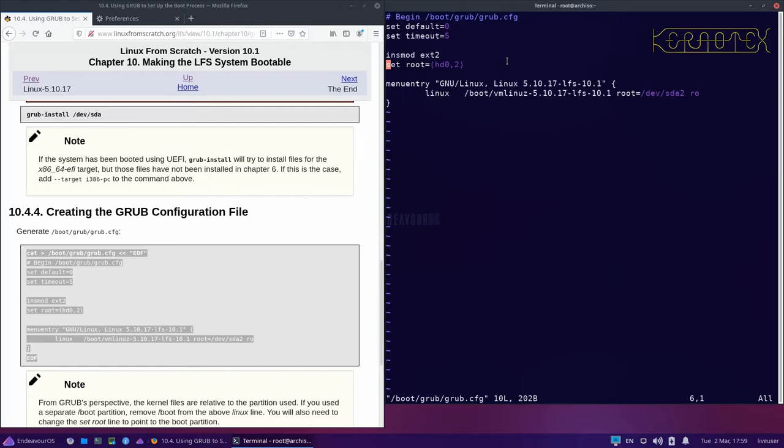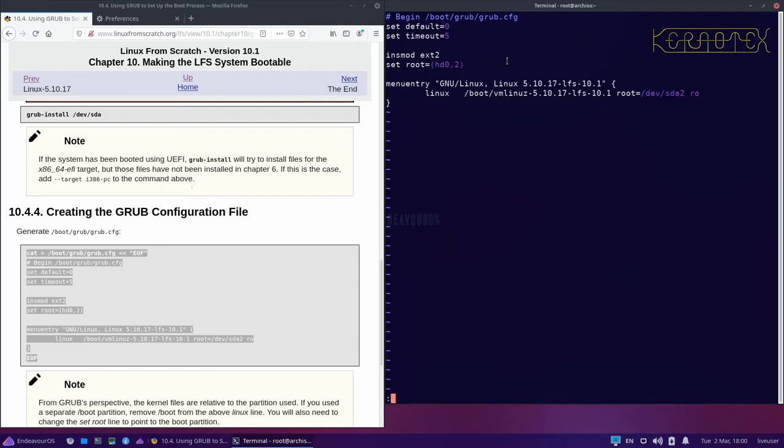The root is the root partition. If you remember, my first partition was the swap, so that would be hd0,1, and my root file system is in fact hd0,2. Remember, hd0 is the first disk, which is sda, partition 1 and 2: partition 1 is swap, partition 2 is the root file system. So that's exactly right, I don't need to make any changes. Likewise, this line here tells grub where the root file system is, and this root parameter here tells the kernel where the root file system is, and again it's already set to the correct partition, sda2, so I'm lucky in this case, I don't need to make any changes at all.